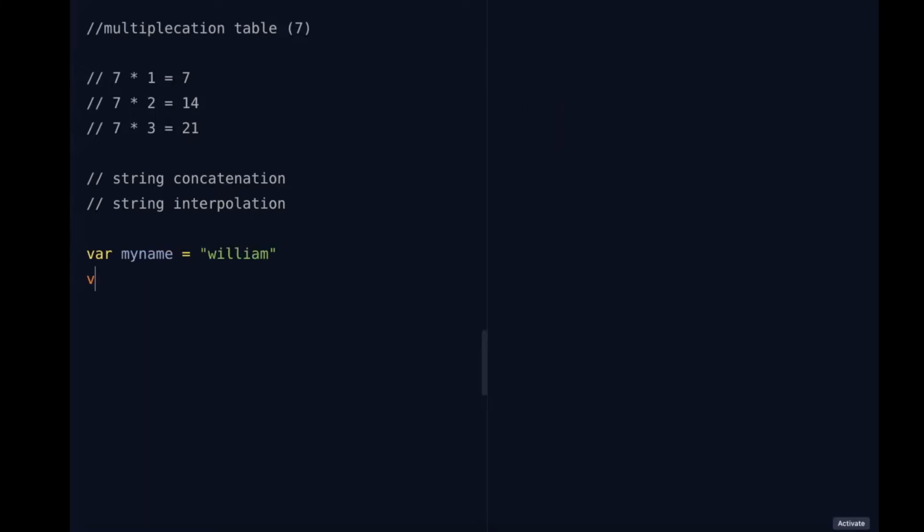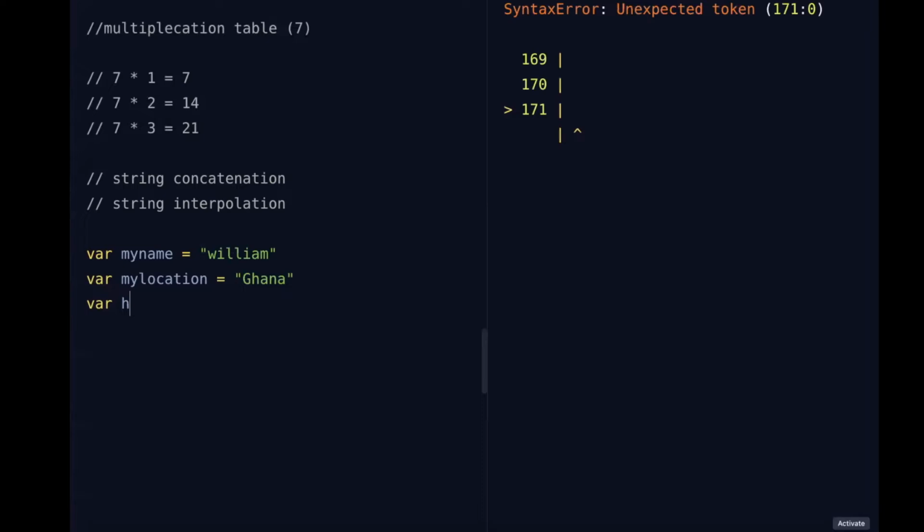Let's have something like my location, which is also a string, Ghana. Then let's have a hobby, which is going to be coding. I hope this makes sense.